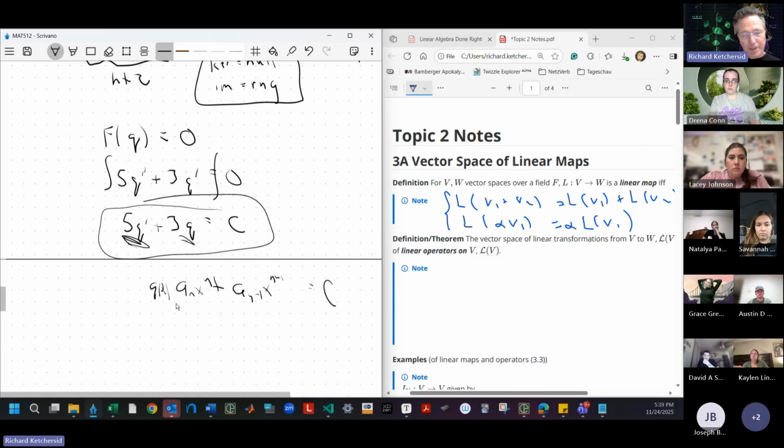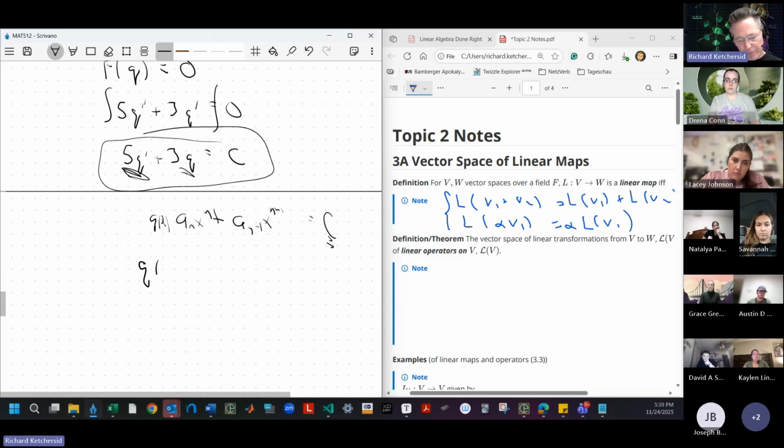So Q itself has to be a constant. Q has to be basically this constant: its derivative will be 0 and it'll be that constant. Q can't even be like this. Q of x can't even be ax plus b. It can't even be linear, because if it was linear, then this thing up here would be 5a plus 3ax plus b equals some constant.